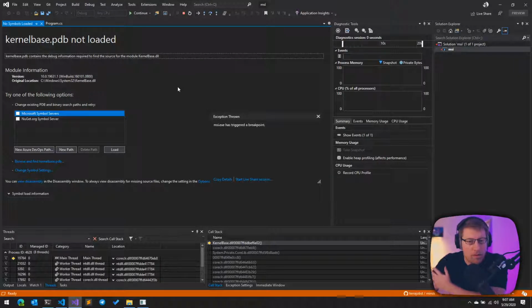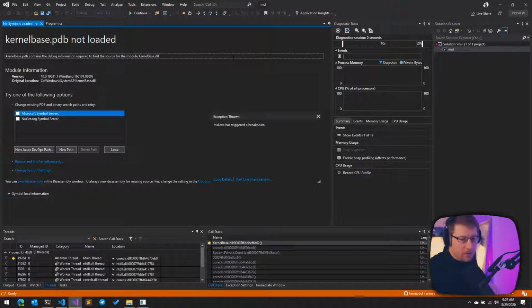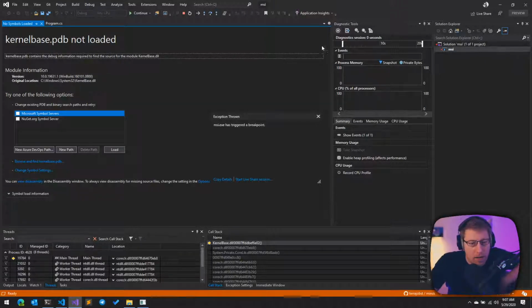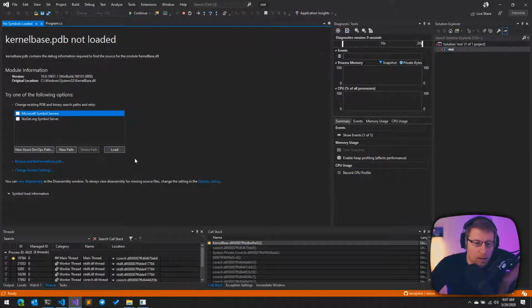So we now triggered basically a managed breakpoint, but for some reason it doesn't look like we have the managed debugger attached. If you open up Debug, Windows, Modules, VS will tell you more information.